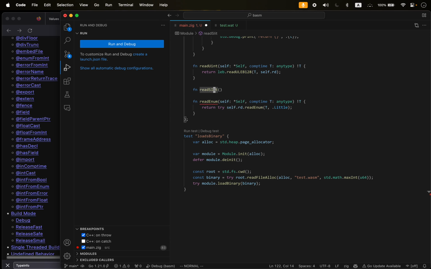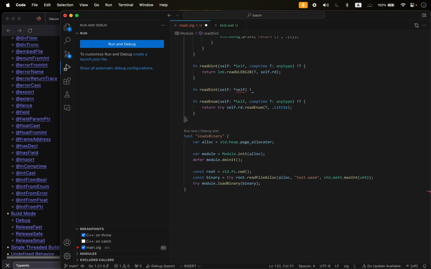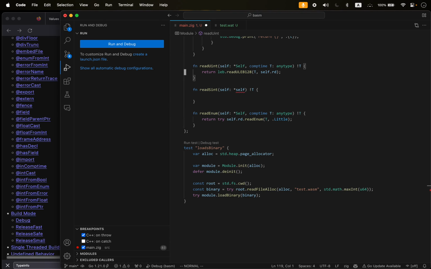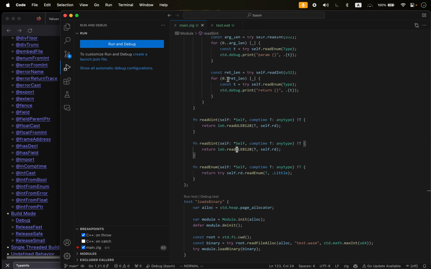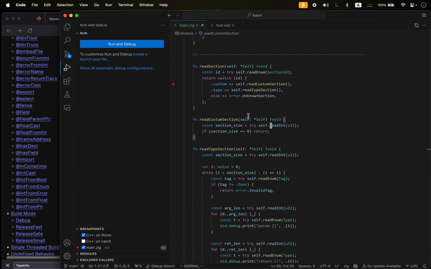Read sint. I like sint for signed integer, personally. Sint and read ileb. So now we need to go update everywhere we call read int, because now these are going to be read uint, read uint, read uint, and read uint.